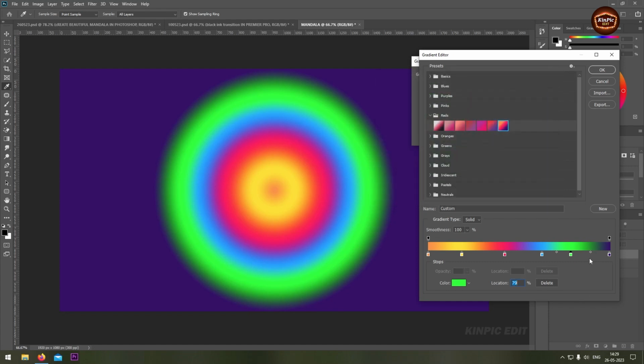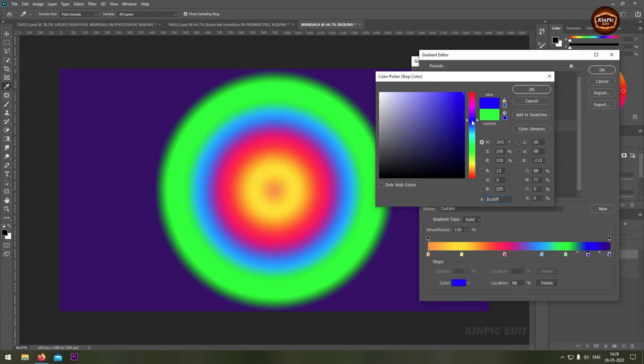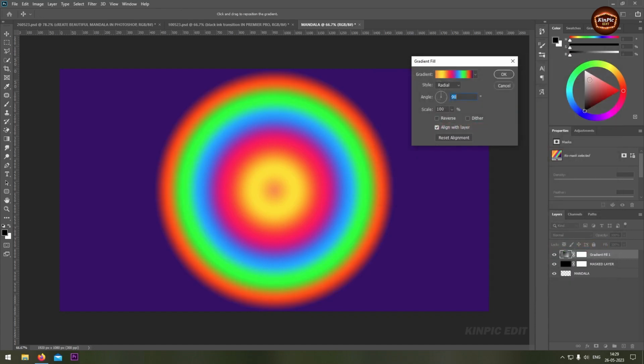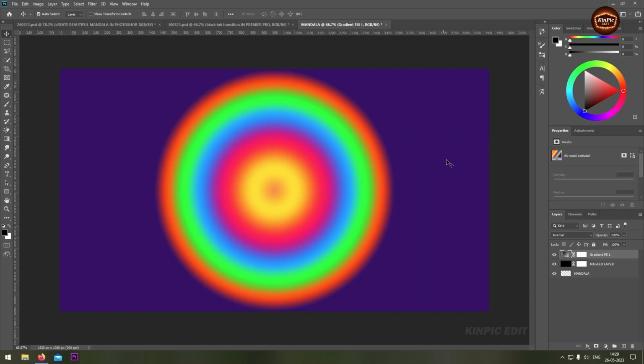By the way, if you click here, a new color stop will be created. Hit OK.